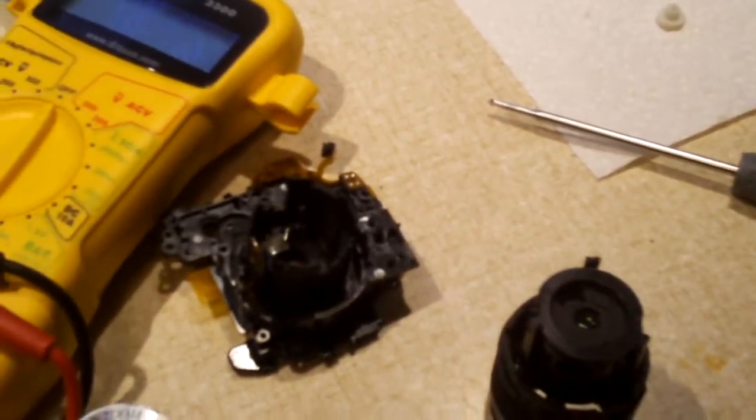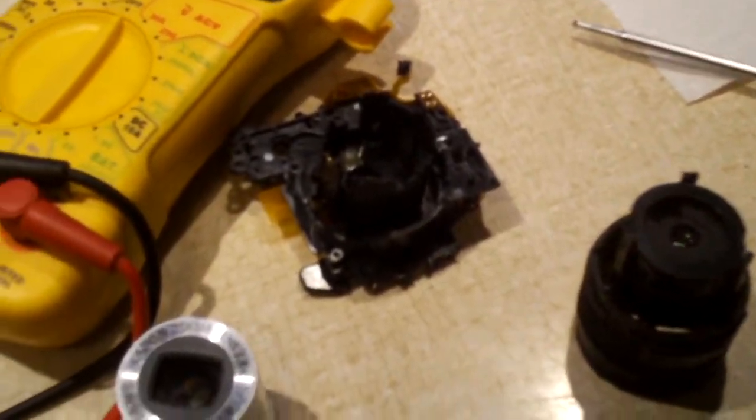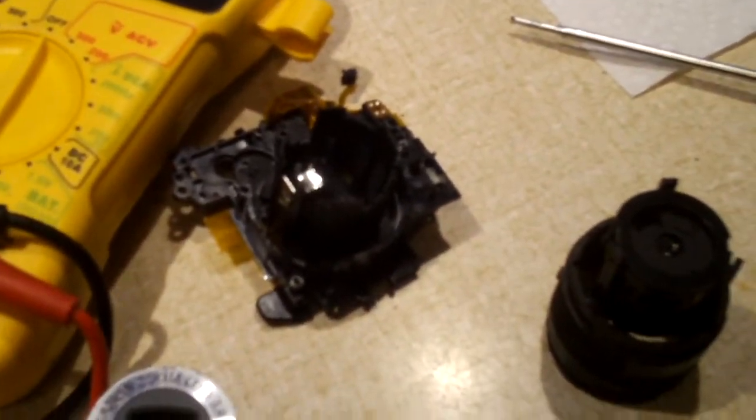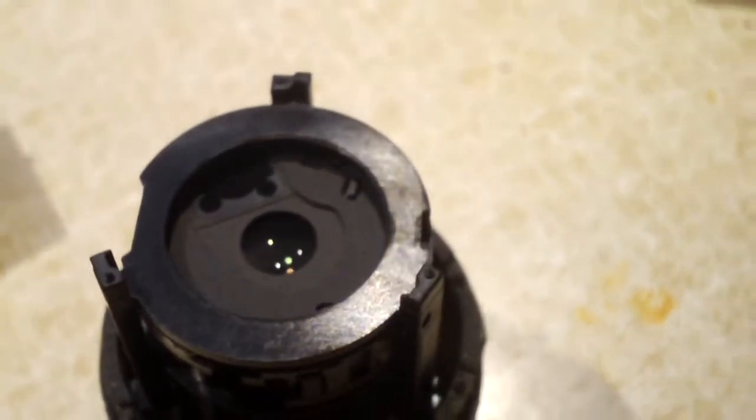Okay, everybody. Another day, and I decided to go ahead and try to finish this thing up. Well, kind of a change of plans. This PowerShot A480 I actually get to keep, so there's no real need for the A470 anymore. So I figured I was going to tear it apart and show you guys the failed component, if I had to scrap the camera for parts, just for fun.